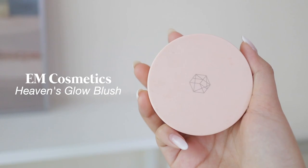For face color, the blush I've been using since about March is the Em Cosmetics Heaven's Glow Blush in Magic Hour. I also have it in Venetian Glow, but Magic Hour is the most wearable for my skin tone year-round. It has a nice sheen, and I've been really into glowy blushes this year. It's pigmented but not overpowering — easy to blend, and it still looks like I have blush on at the end of the day even though I applied it in the morning. It gives a nice glow without being over the top.